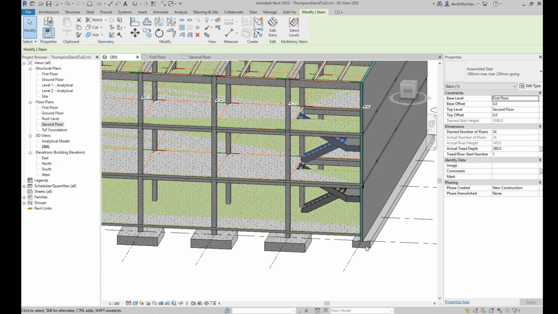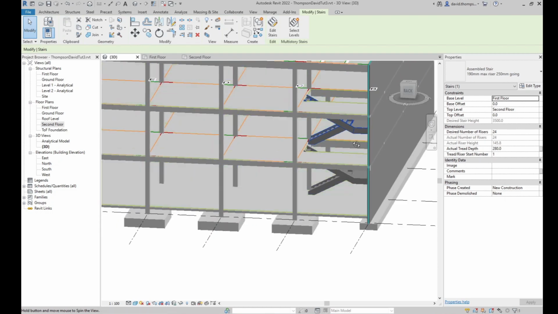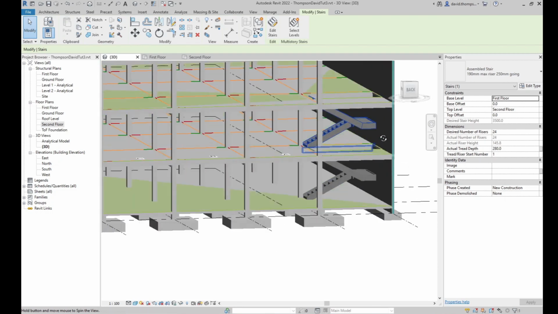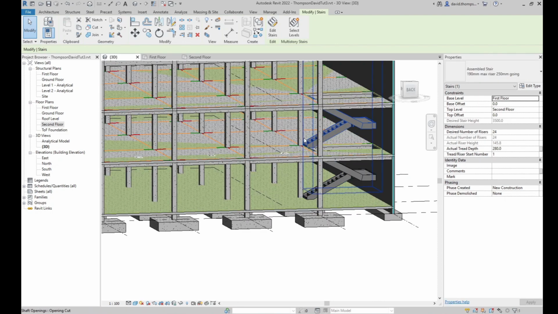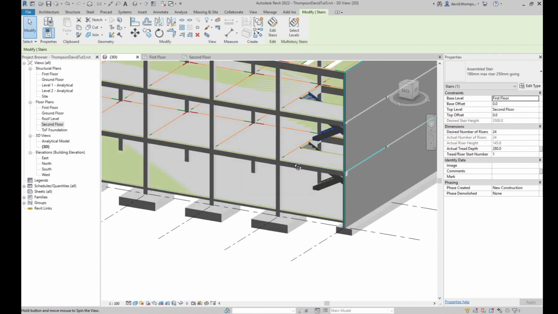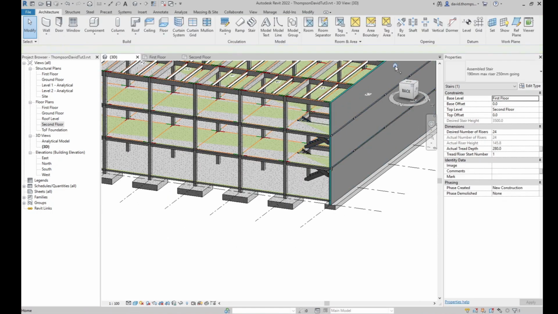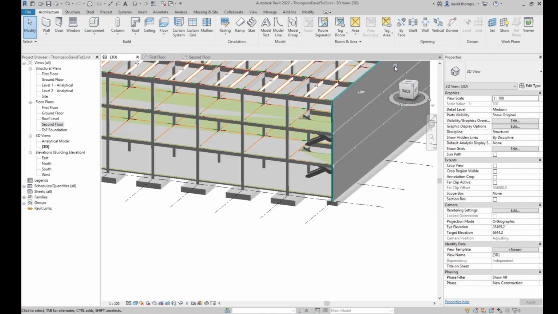Okay, so once you have the stairs going in, you should have something looking like this. We have our stairs going from the ground floor to the first floor, and then first floor up to the second floor. And it's always good to rotate your drawing just to make sure that it's actually touching, it's all in the right place, so you can see our stairs are on the right steps. That's okay. So that looks fine. Again, if you got the same error with the railings, don't worry about it. Okay, let's reset this 3D view.